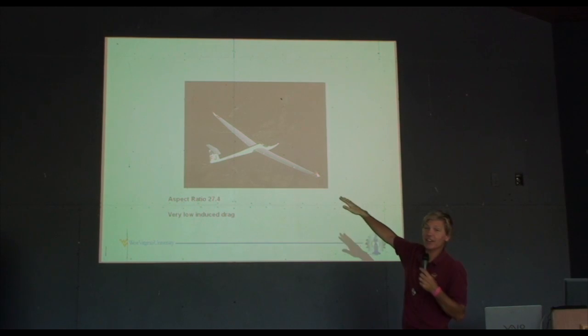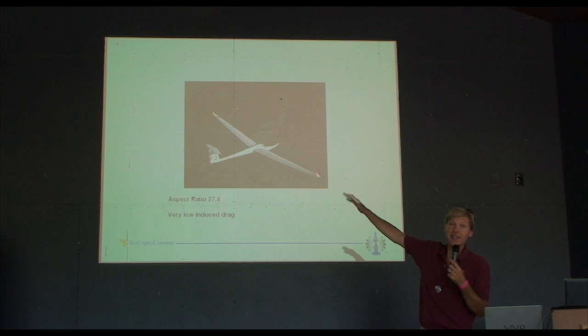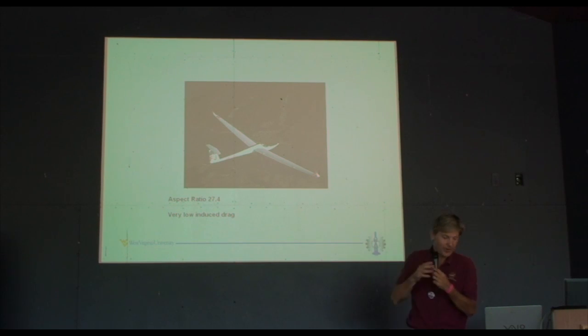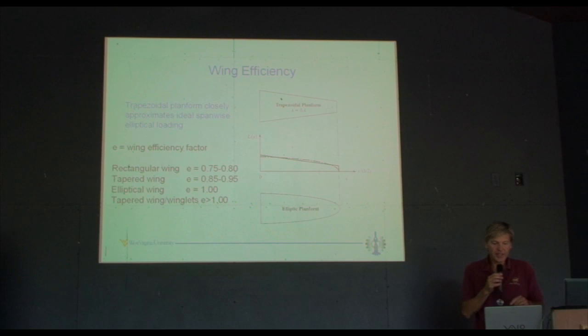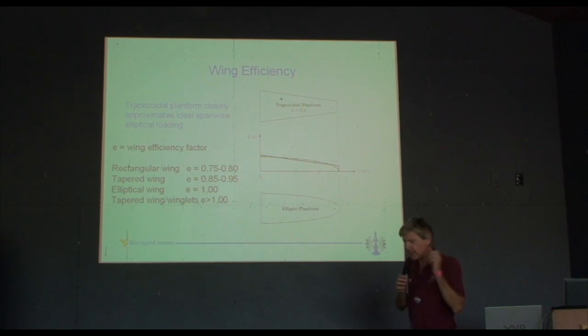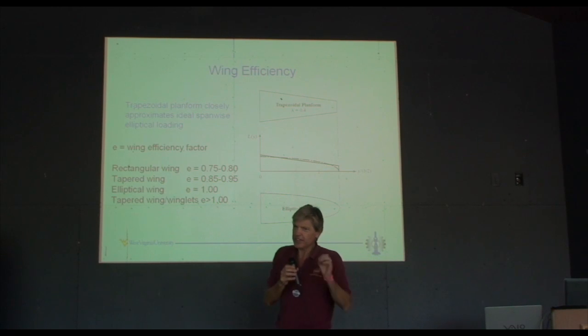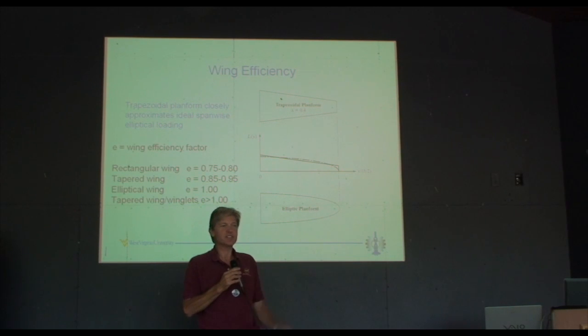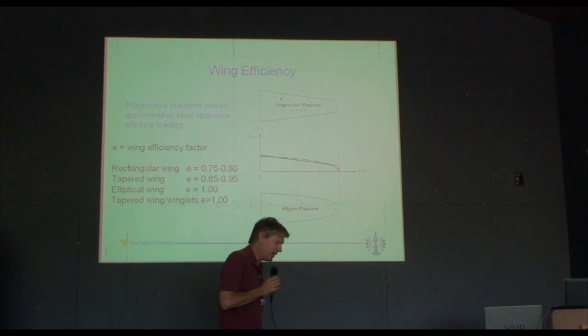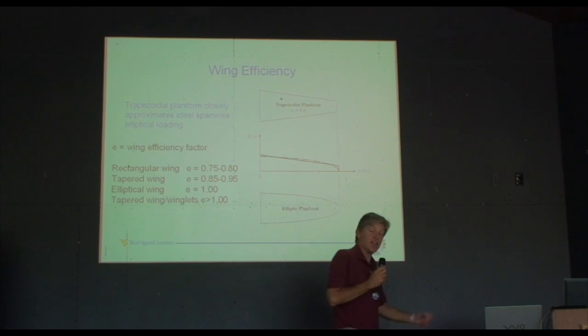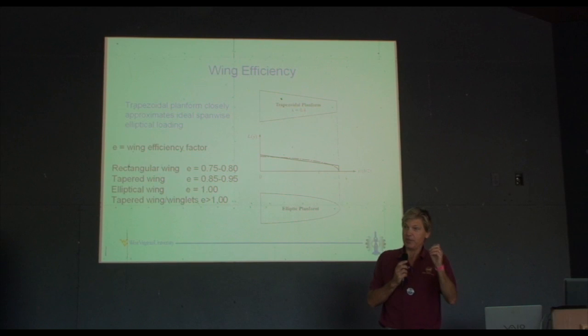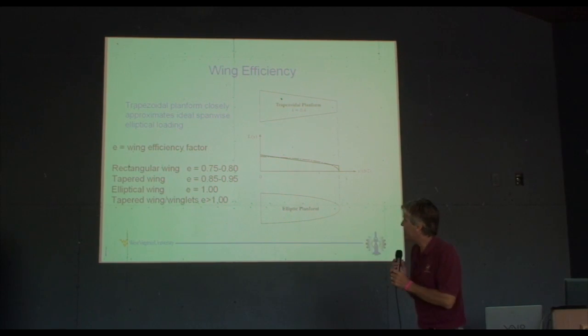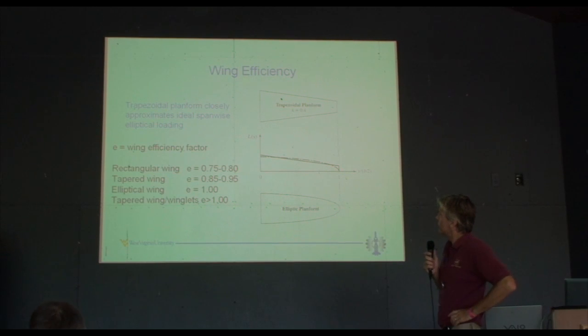And you fly slow enough to maintain that high L over D max, really high, and away you go. So, okay, that factor E, we cannot discard that and throw it out the window. That is very important. That is called Oswald's efficiency factor, and it plays a big part in our induced drag. Okay, what is it and what in the world does it mean?